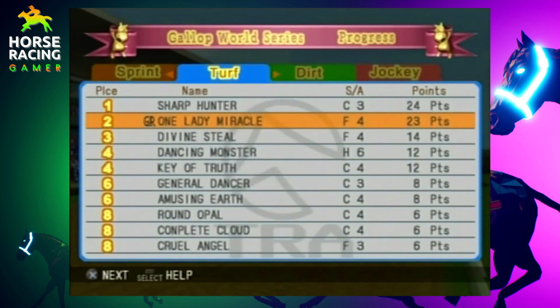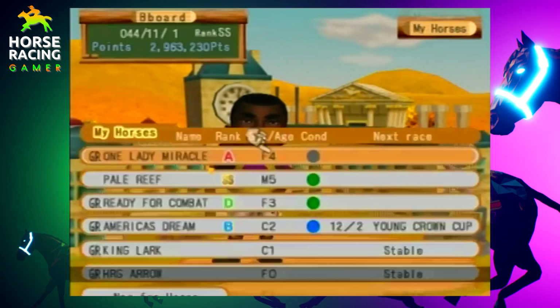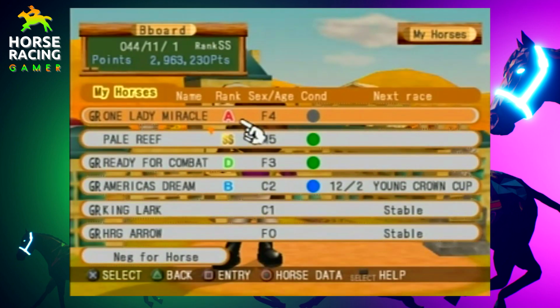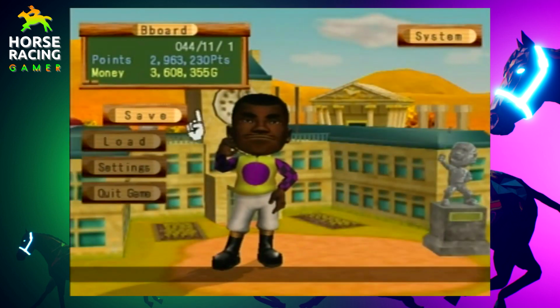I cannot believe that. After it was looking bad, that was a huge win. And thankfully, her previous race before that, she got points as well. And now you see, only 1 point behind Sharp Hunter. And I think if I continue to do that, she still has a chance. We can still have a two GWS type of year with Pale Reef and One Lady Miracle.